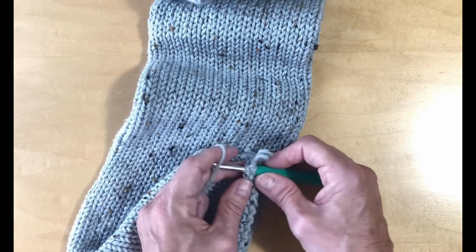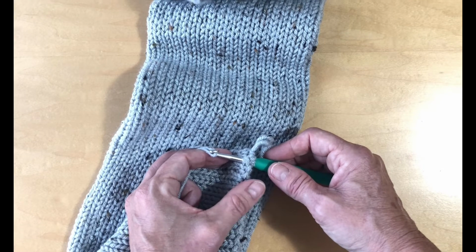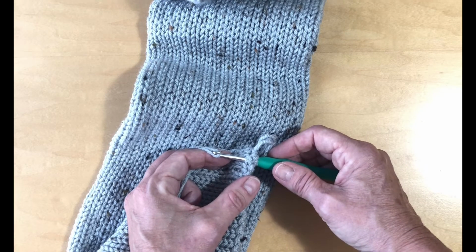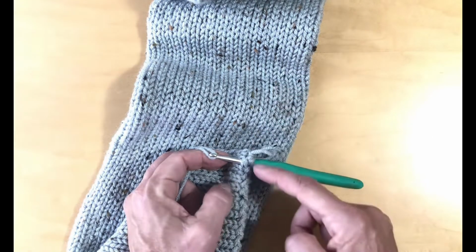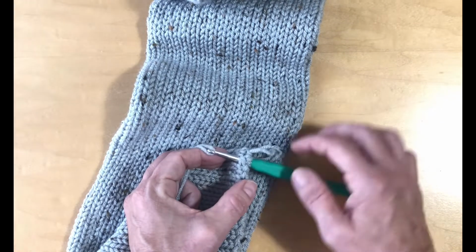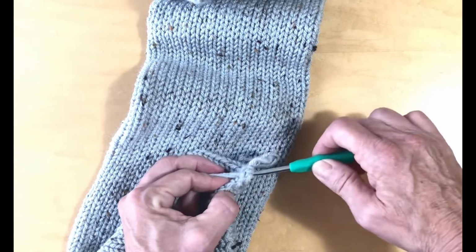You eyeball it how you want it, because you might want a double thickness. Like I like it just one on each row, but if you want it doubly thick, then I would do that, except I wouldn't do it on the end. I'd maybe start on the second one and go to the second last one, because otherwise your fringe will start coming out the side there, and I don't like that look at all. I like it to be flat.